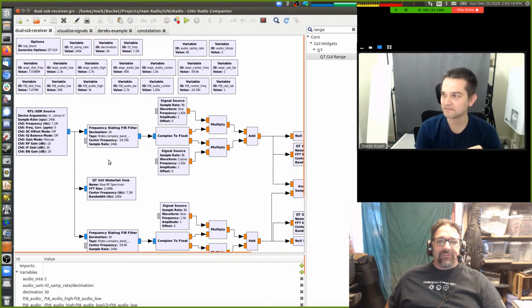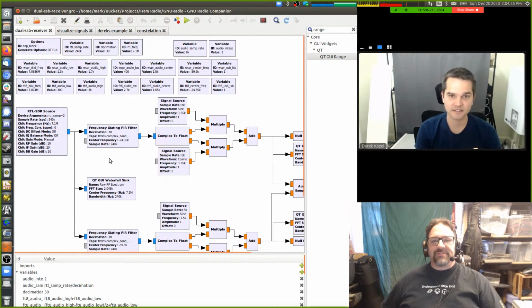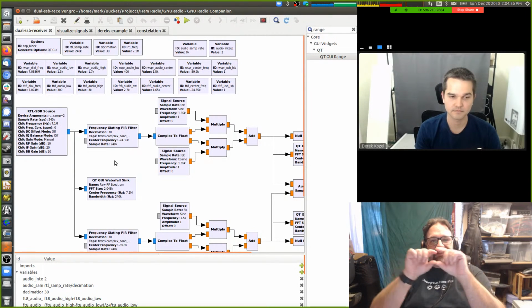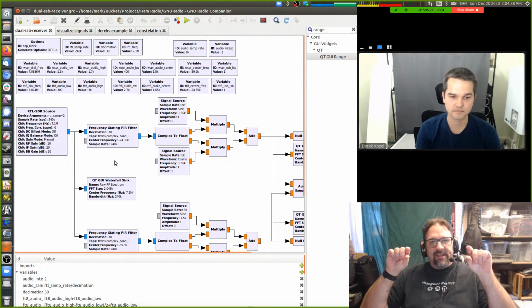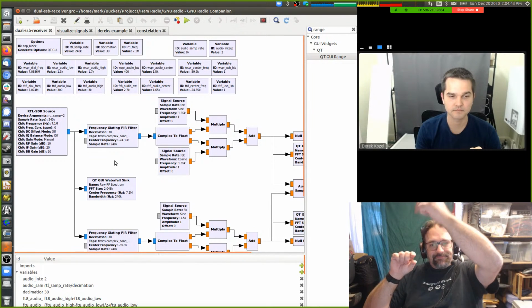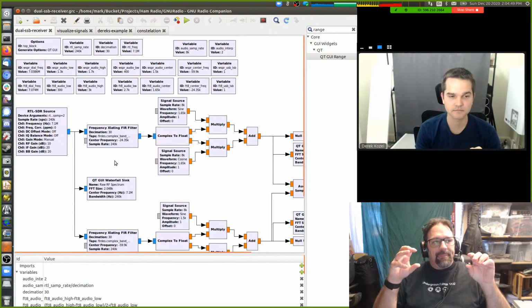So a FIR filter, for those who don't know, finite impulse response is what it stands for. Don't ask me what that means. I understood it at one point. But basically, it is a buffer. It's got a buffer of a certain length, and there are constants with each entry in that buffer. You feed values in this way, and it's kind of a shift register. That's a better term for it. It's a shift register with these constants on each one.